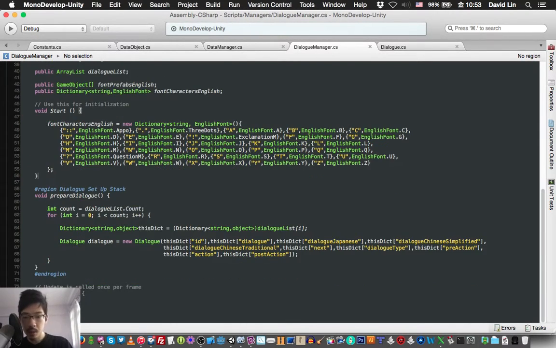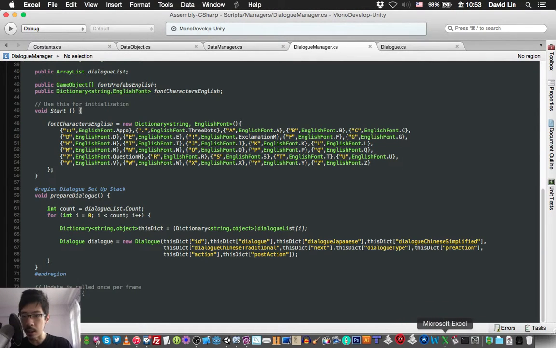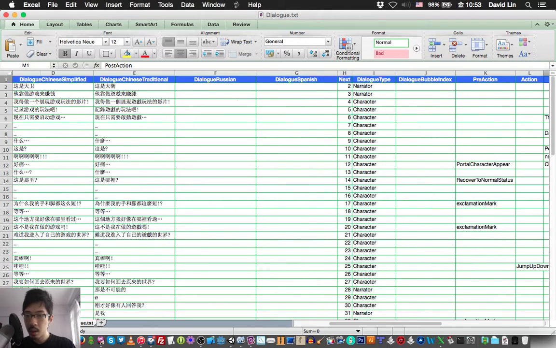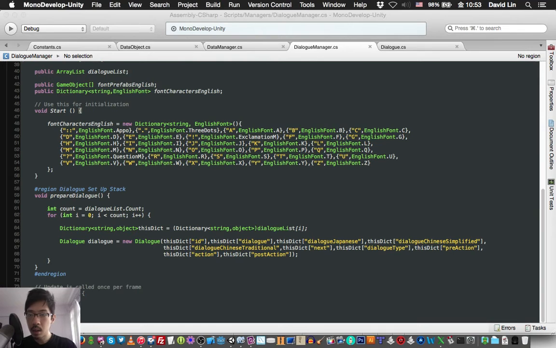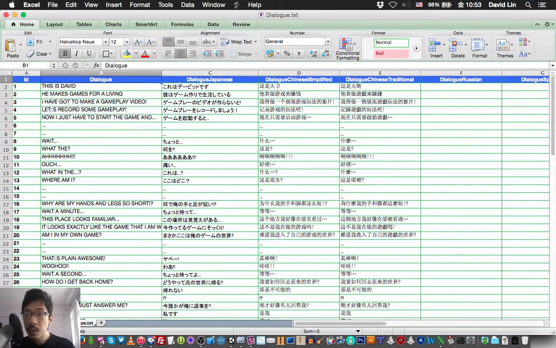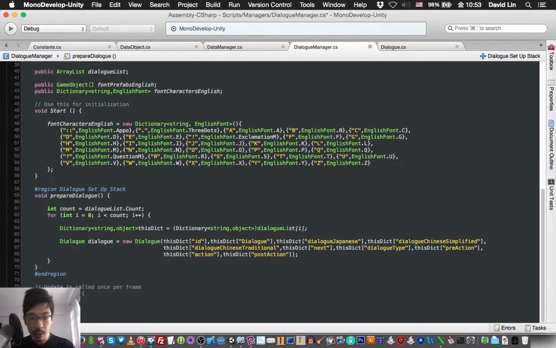So just in case, we'll check the name of the columns to make sure that they are correct. So ID, dialog. Oh, okay, so I do think that it's case sensitive, so we'll change everything to be case sensitive.